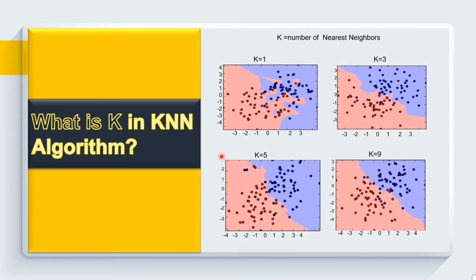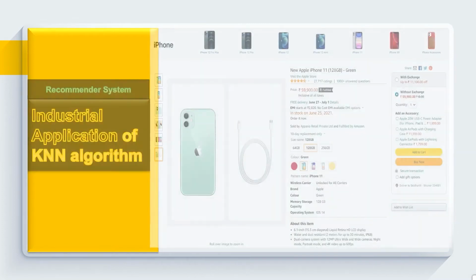Well, this K denotes the number of nearest neighbors which are voting on the class of the new data or the testing data. For example, if K equals 1, then the testing data are given the same label as the closest example in the training set. Similarly, if K is equal to 3, the labels of the three closest classes are checked and the most common label is assigned to the testing data. So this is what the K in KNN algorithm means.